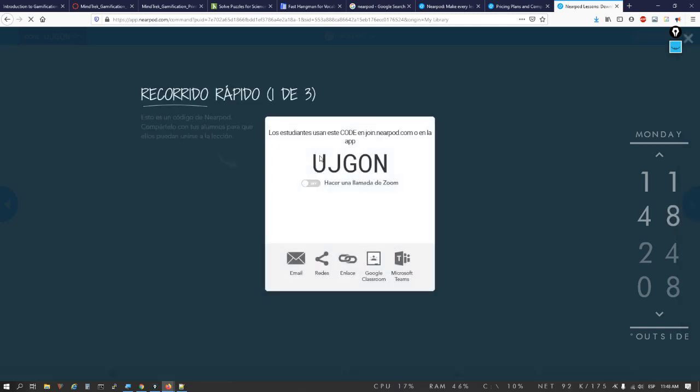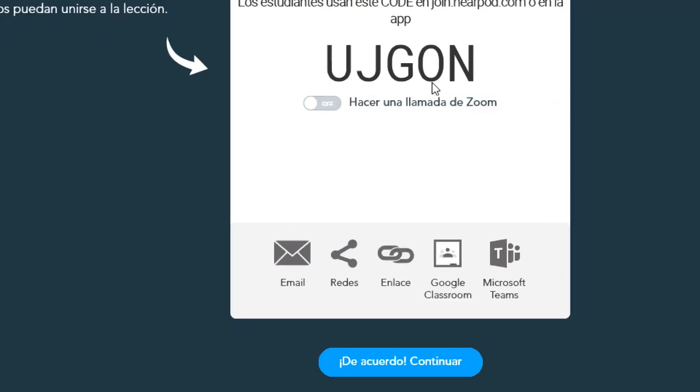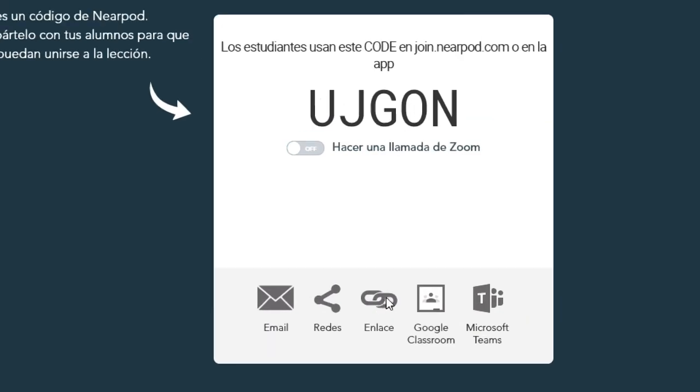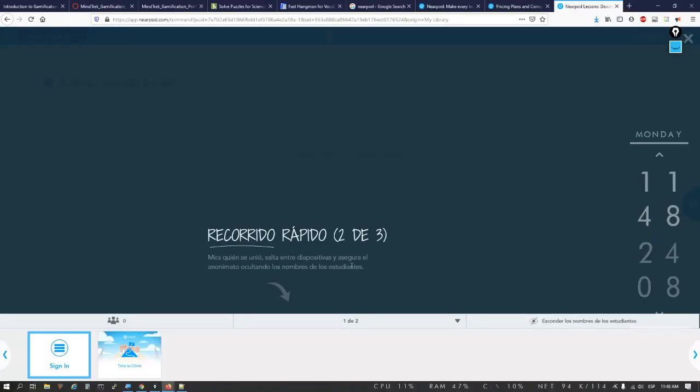And you can get into Nearpod with these different types of sharing. You can share this as a link, with email, in your social networks, and with the LMS that you have, maybe Classroom, maybe Teams, maybe Edmodo, maybe Moodle, right?